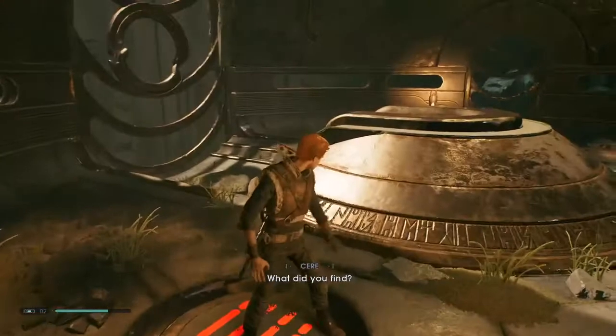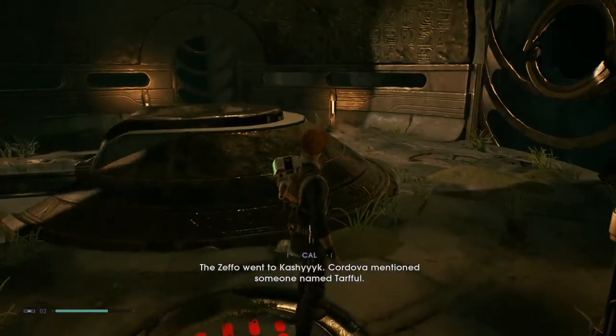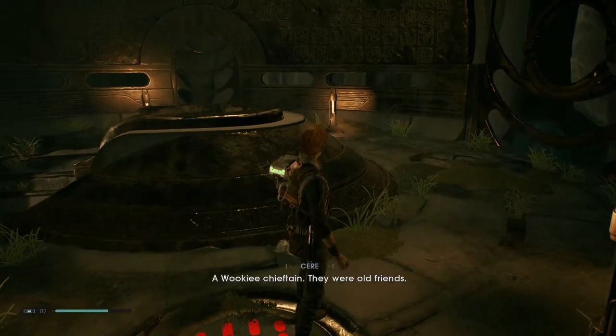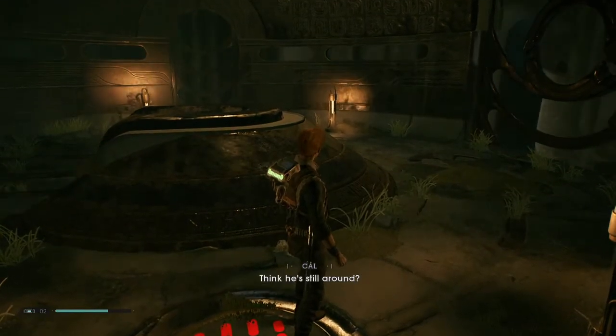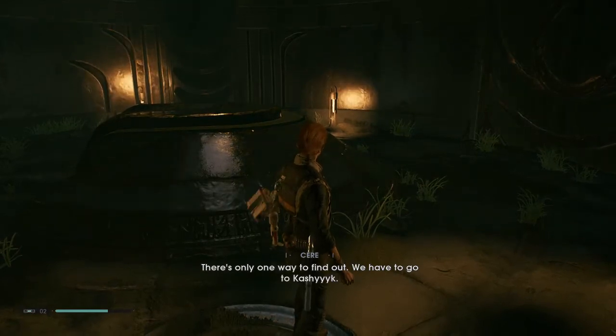What did you find? The Zeffo went to Kashyyyk. Cordova mentioned someone named Tarful. A Wookiee chieftain. They were old friends. Think he's still around? There's only one way to find out. We have to go to Kashyyyk.